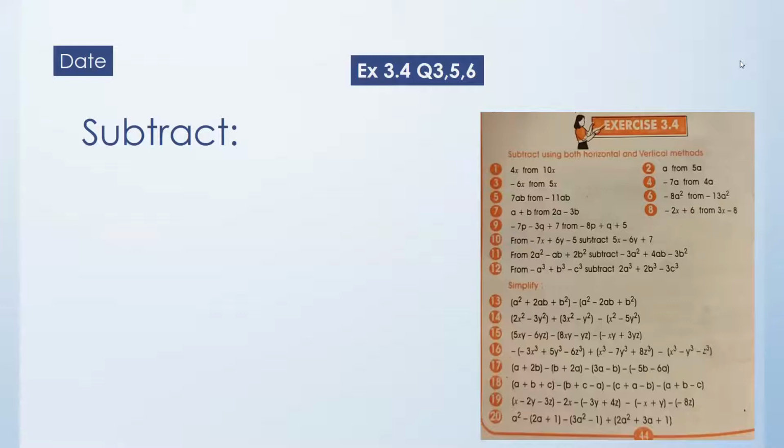Yes, child. Miss, if we change the minus sign to addition, then we minus the minus question, we add, like, Miss, we had a question, that question number 3 of exercise. Tell me the exercise, child. Yes, I'm listening. Question number 3 from exercise 3.3 or 3.4? From which exercise? Shanti, from exercise 3.3 or 3.4? Acha, I am unable to hear you. She is not speaking right now.